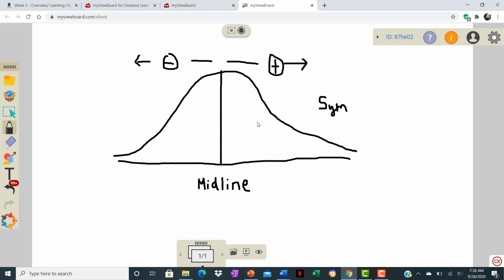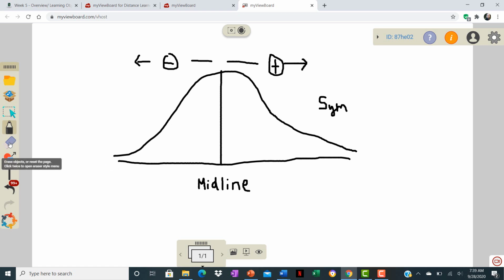So hopefully you understood from this segment that there's a midline in the middle, which is where the mean, the median, and the mode are all the same value and line up. If you are talking about values to the right, we're talking about positive. If you're talking about values to the left, we're talking about negative. If we're going to be doing any operations to the right side of a normal distribution, we're adding. If we're going to be doing any operations to the left side of a normal distribution, we're subtracting. And finally, a normal distribution is symmetrical. In other words, at the midline, it is equally distributed on each side. It is a mirror image.